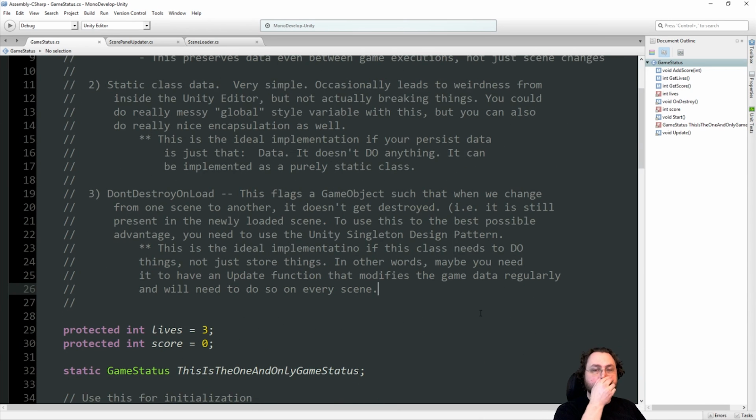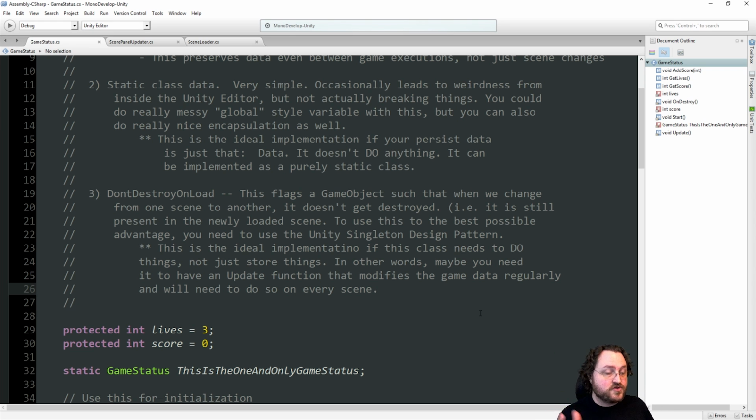So what do I mean by that? Like literally, if there's something that always has to be changed in the data, no matter what scene you're in, and has to be doing that in a sort of persistent way. Imagine you're playing a game where you can switch back and forth between scenes, but there's a timer counting down constantly, okay? Now, what you could do is you could have a purely static class that just keeps the current time, and you have some other script somewhere that keeps updating the time.